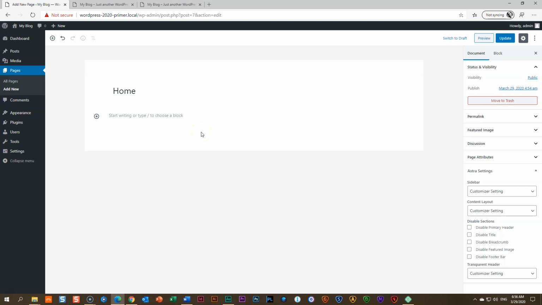The letters H-O-M-E mean nothing to WordPress. You could have called this home in another language. And how would WordPress know that this is the page you want to appoint and designate as the page for your home, so that when people come to your site, they can access it? This is sometimes a little difficult for people to get their head around the first time, but it is a step that you have to do each and every time you create a new site in WordPress.